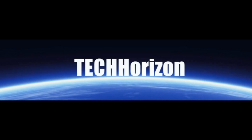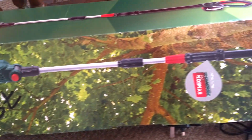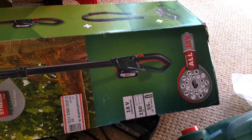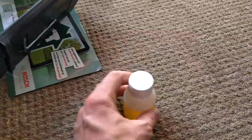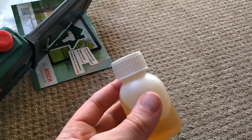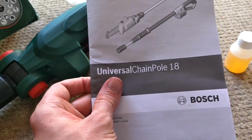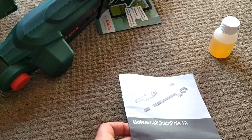What I've got for you today is a universal chain pole saw by Bosch. This is the 18 volt version and this cost around £150. It comes with a small amount of oil, but you'll need another can for that to refill. The user manual is pretty basic to operate, but I recommend reading it first.